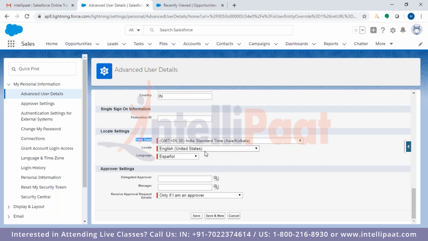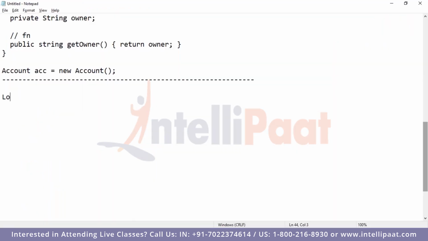Number two, locale. Locale does a few settings. Let us discuss that. Locale settings. Number one, number format. If I'm writing like this, or if I'm writing like this, is there any difference?